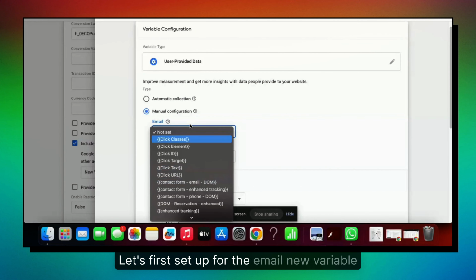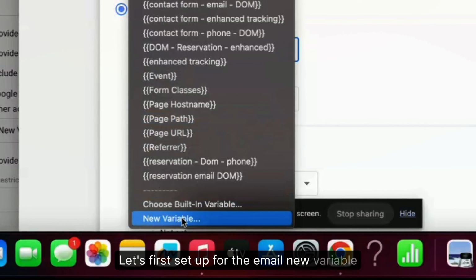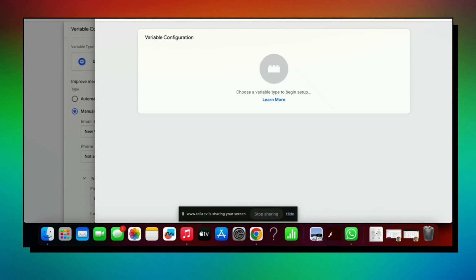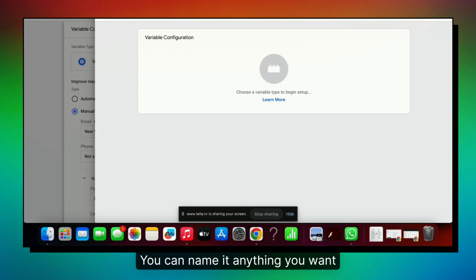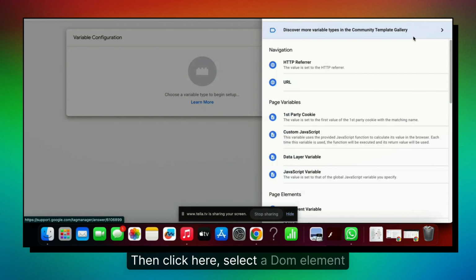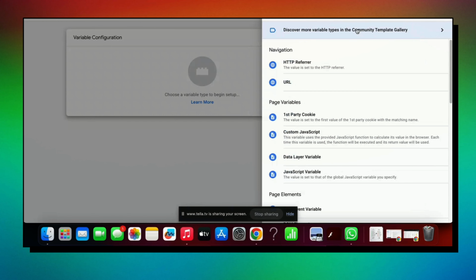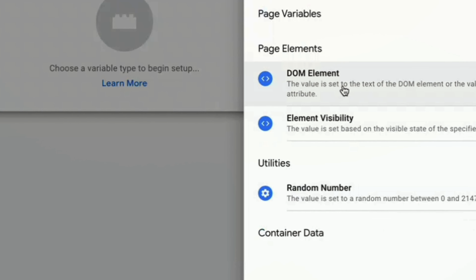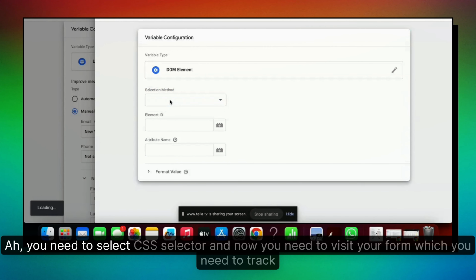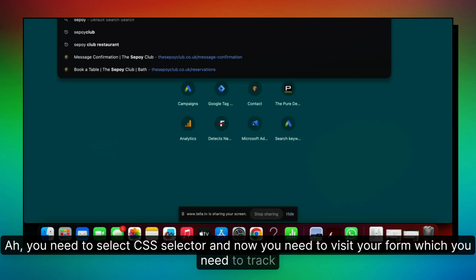And then we are just going to set up for email and phone number. Let's first set up for the email, new variable. You can name it anything you want. And then click here, select a DOM element. Here you need to select CSS selector, and now you need to visit your form which you need to track.